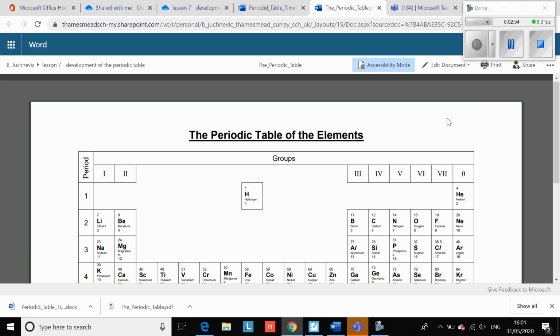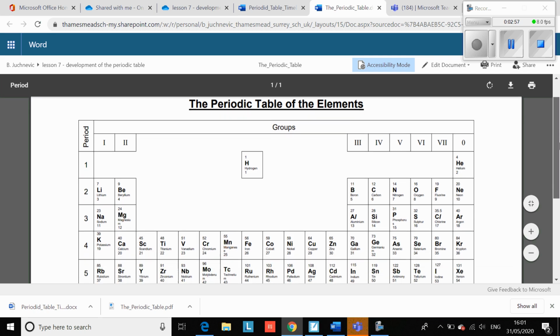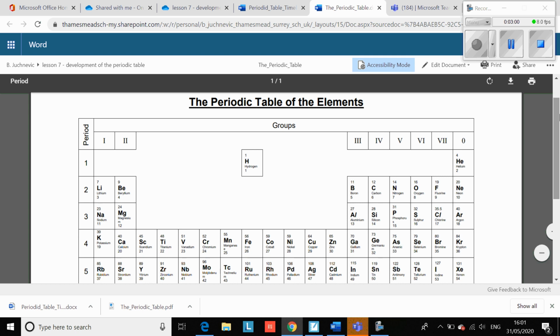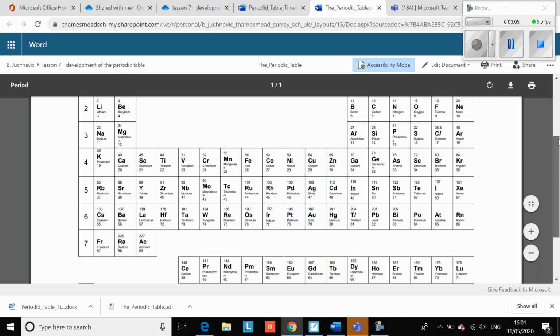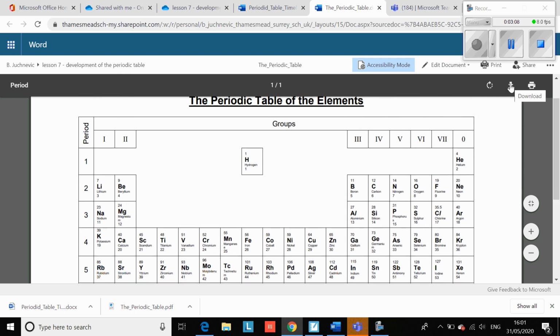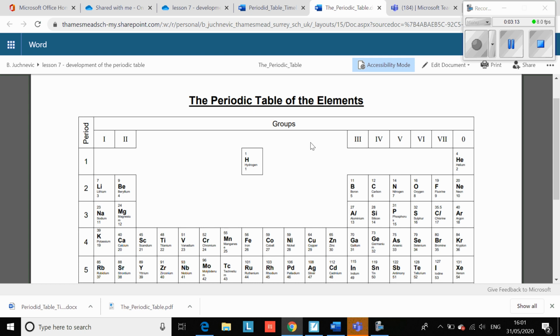So in assignments, there is a copy of the periodic table which looks like this. Apologies if I can't quite get all of it in, but I'll just quickly show you. So this is the periodic table. Okay, I'm just going to talk you through a few of the key factors about the periodic table. So the first thing is its arrangement. Essentially it follows this little number at the bottom here. So you see there are 2 numbers. The bottom one is the atomic number, which is the number of protons.